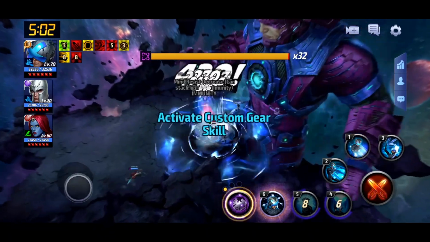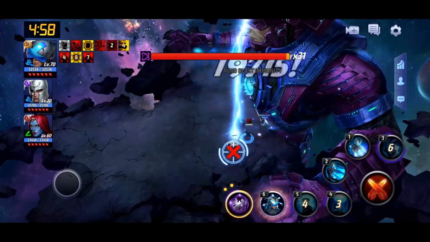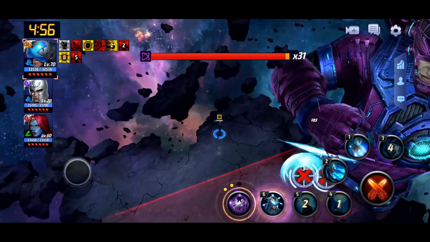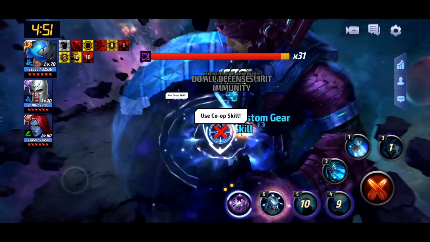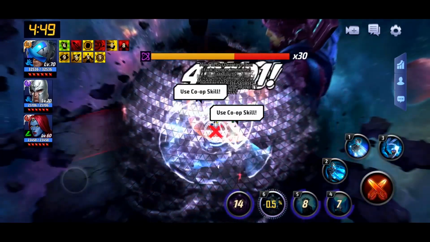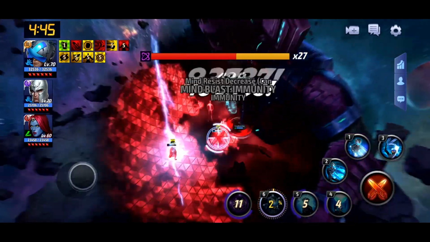So I can keep running away because he always sucks you in when he's doing that meteorite attack. So if you just use a skill that keeps you stationary, you get pulled towards it. For example, if you use a channeling skill, you just keep getting dragged towards Galactus. But since you can move with his skill, you can just keep offsetting that, which is quite nice.